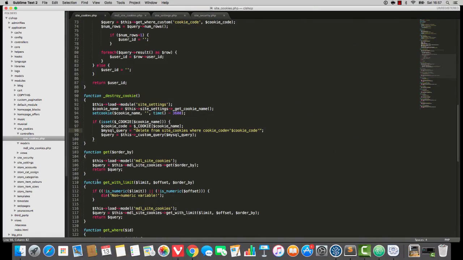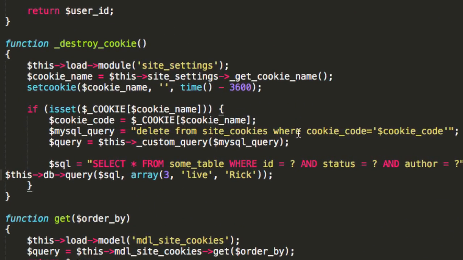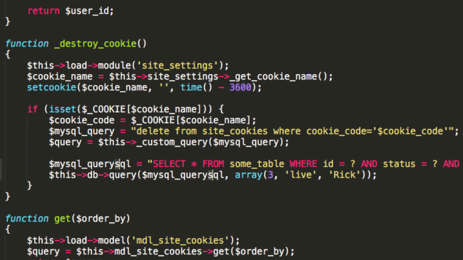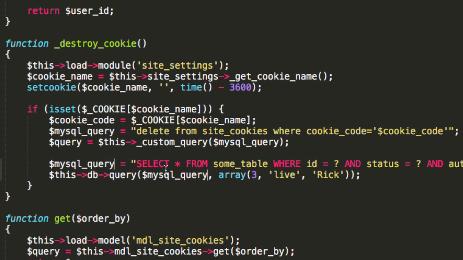So this is one of those situations where a custom query is nice, but for all the reasons previously mentioned, we should actually use query binding. Okay, and by the way, if you were looking at the screen and thinking, man, use query binding, then I am so impressed. Congratulations if you picked that one up.